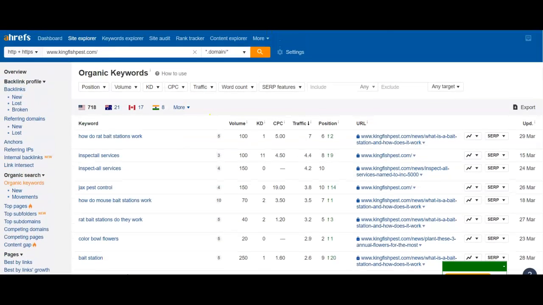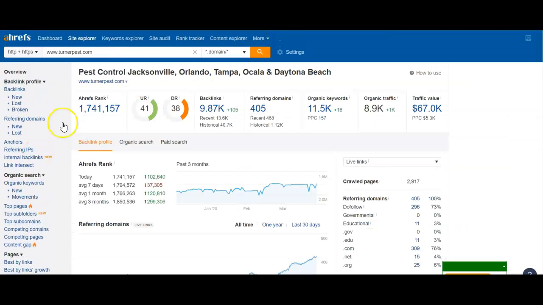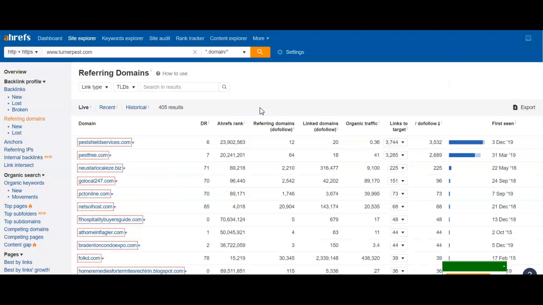So let's jump over and look at what your competitors are doing. So we go back through, look at their domain rating. It's 38, so they have a lot of trust, and the way they have that is because they're listed on 400 different websites, creating over 9,000 backlinks. So obviously the first thing is, you know, how do I go out and get my website on other people's websites? That's hard, and you're right, it is.